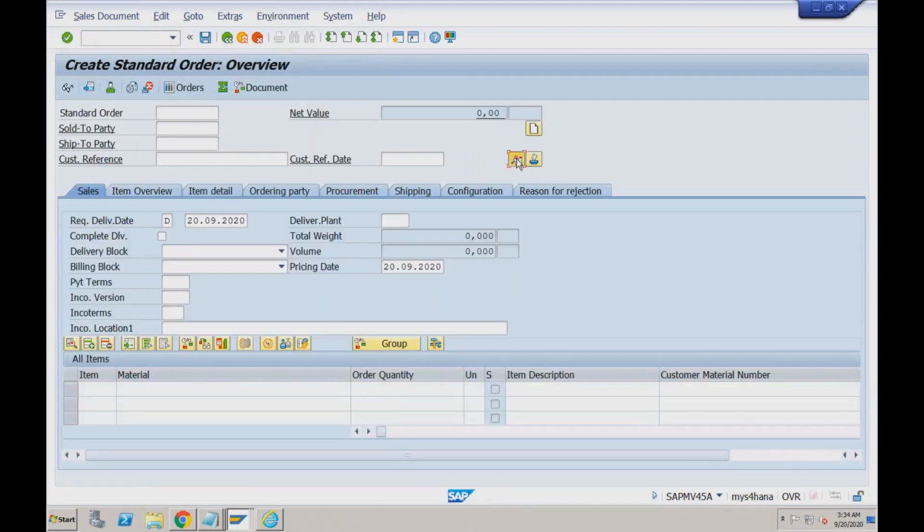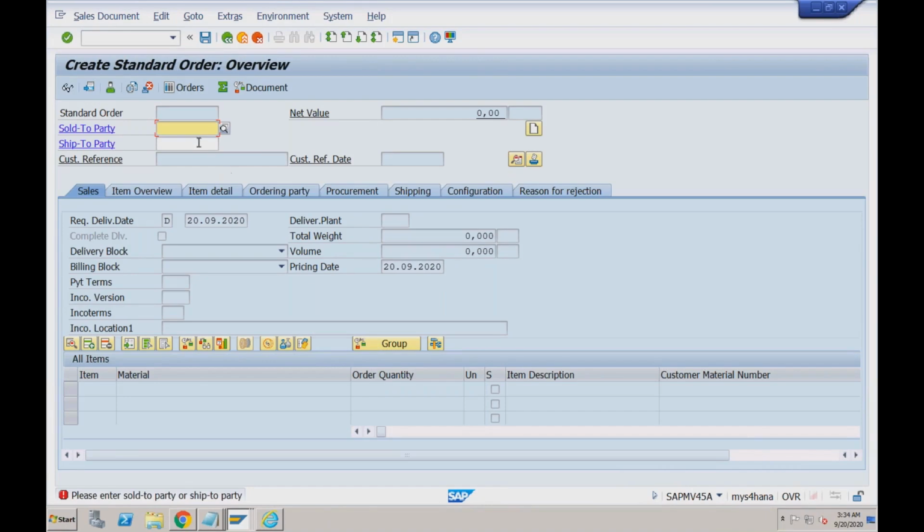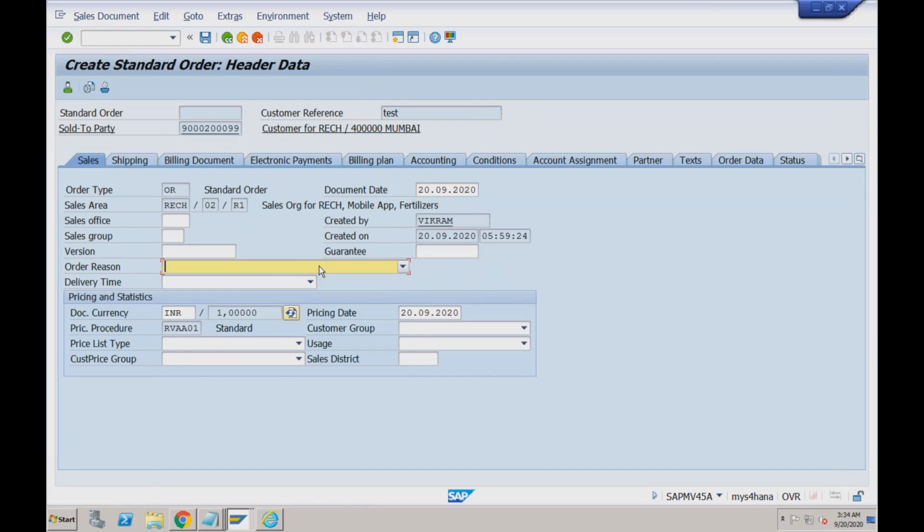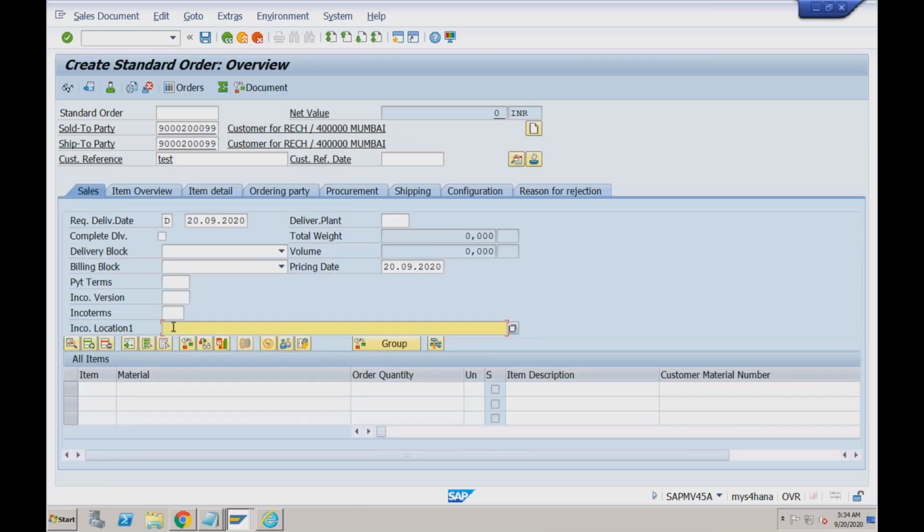Yeah, it's something in co-location one is there. You can see the order reason. Okay. What is in co-location one in place of order reason? There is in co-location one. Here, this one.